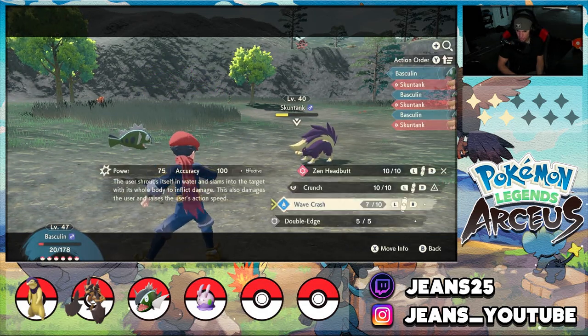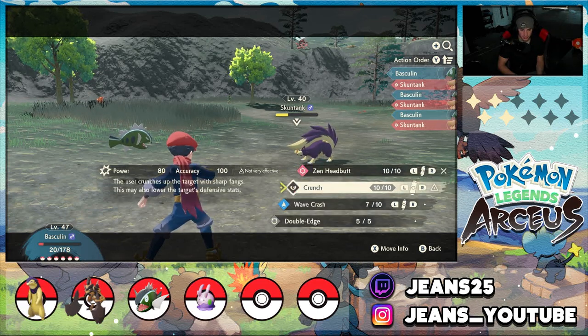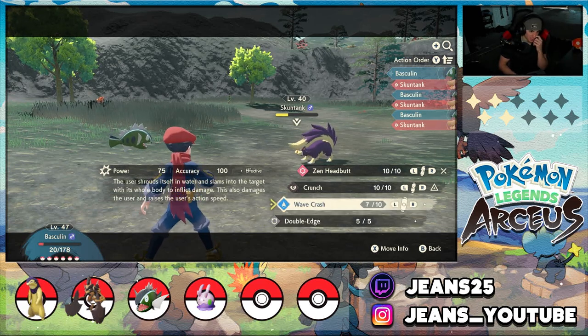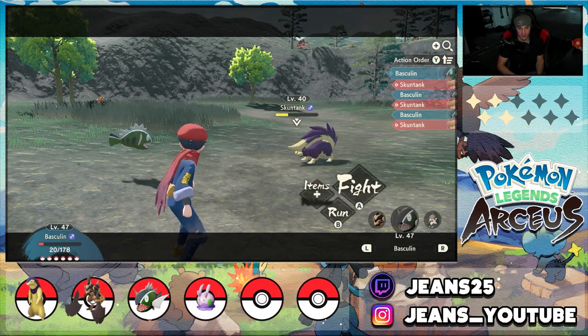And we'll just go for... I don't want to die. I do not want to die to a... Are we going to die to recoil damage? I really don't want to, but yeah, so we're going to dip. We're going to switch Pokemon here.